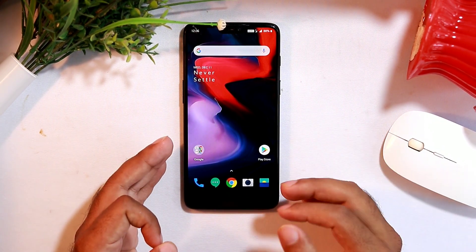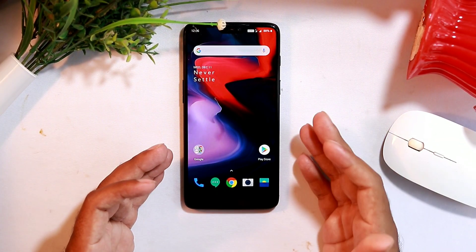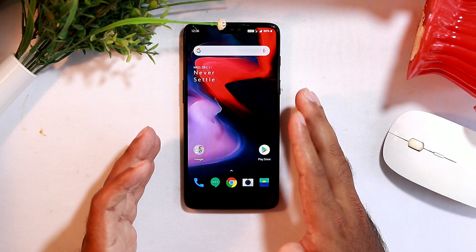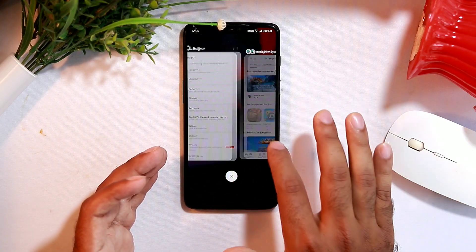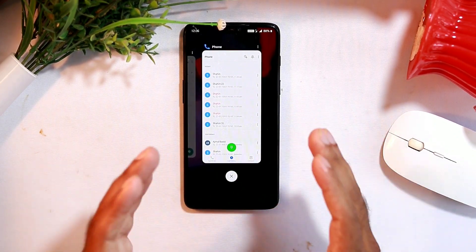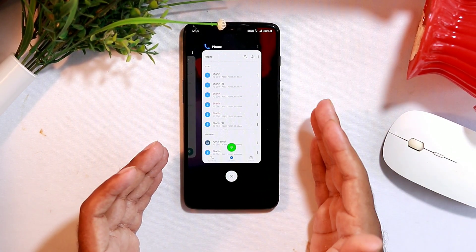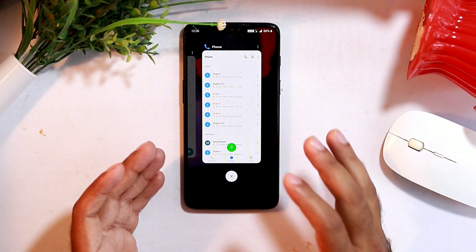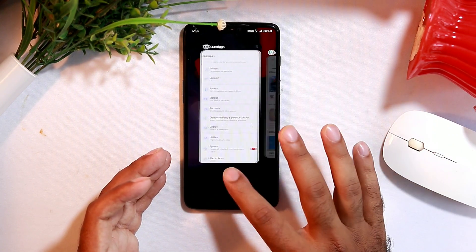Another very important tip: we use many apps on our OnePlus or any other device and often forget to close them. Make sure there are no apps running in the background. As you can see here, there are tons of apps running in the background — this will definitely eat your battery, and if you are charging at the same time, the charge will be consumed immediately. Clear all background apps to save battery and improve charging speed.